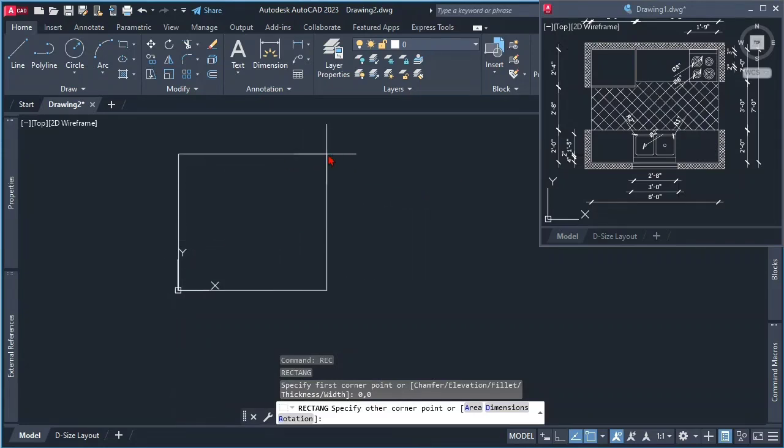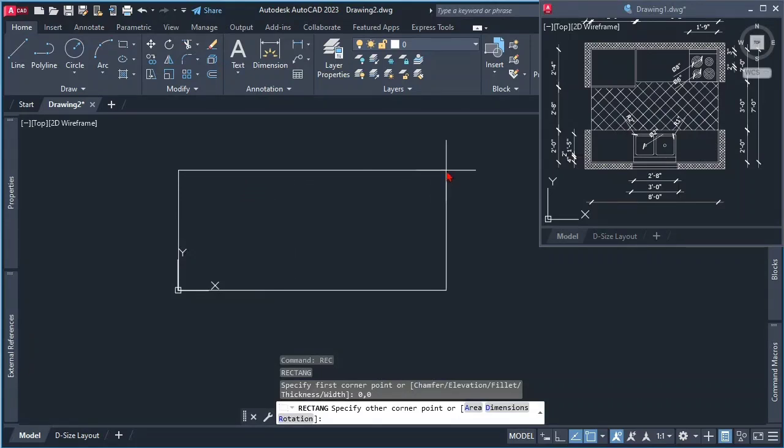All right, so let's keep moving with the instructions now. It says now on the command line, specify other corner point. So I could click another point, a random point over here or over here or over here, but I don't want a random point or dimension.